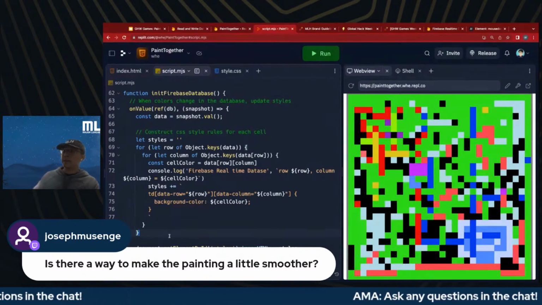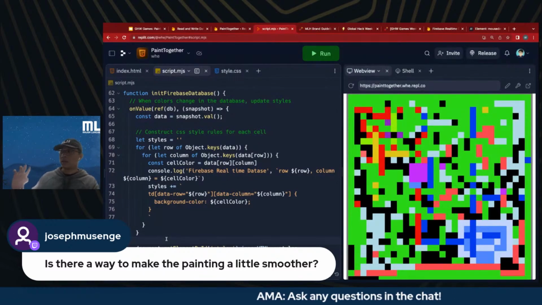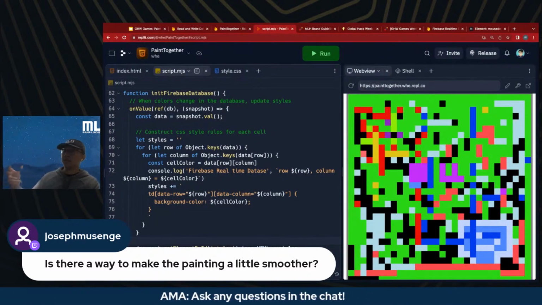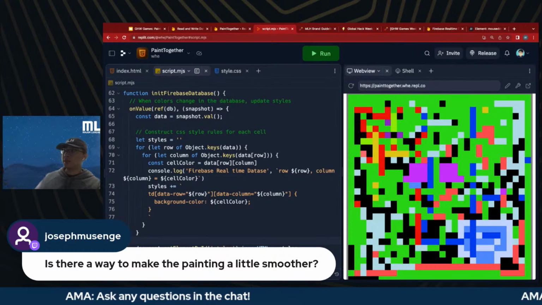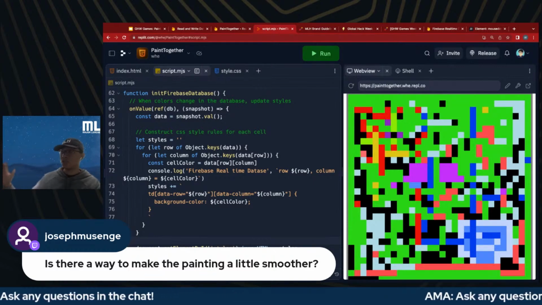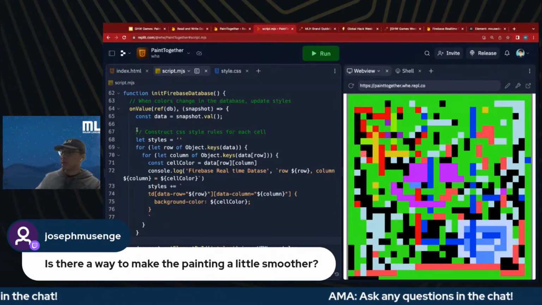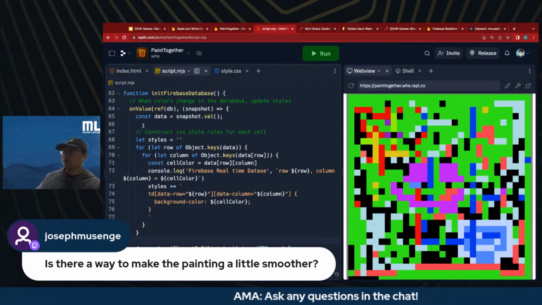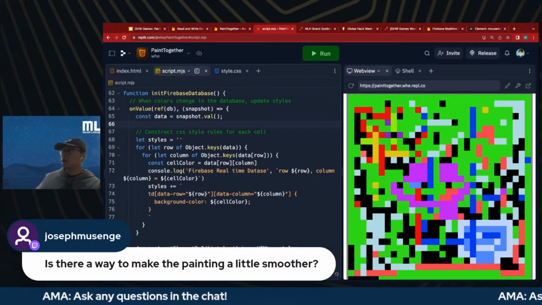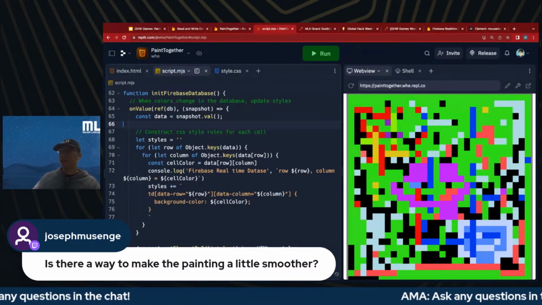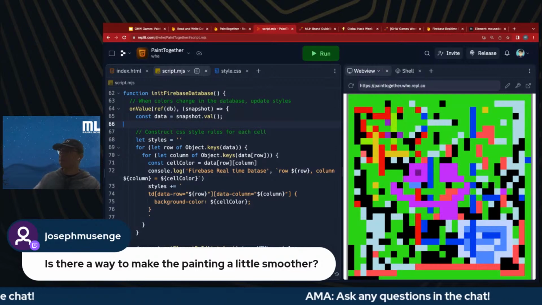So one optimization you could do is only append the difference, only append the colors of the cells that changed, instead of recreating and re-adding all the style rules. So that's the first area that could use some improvements.